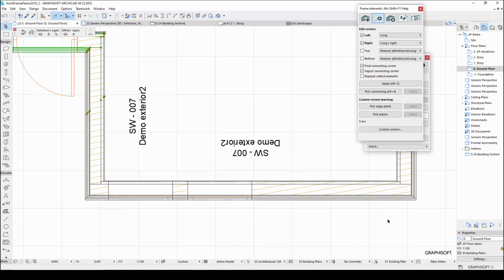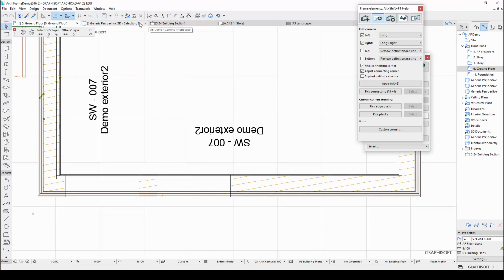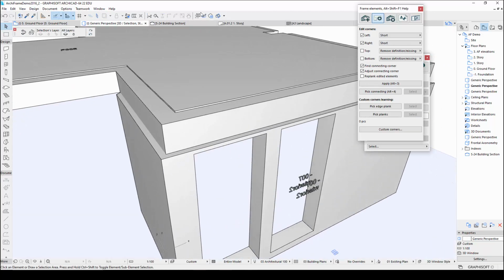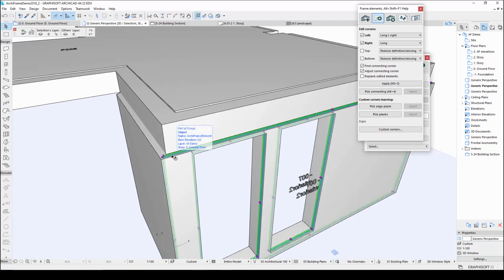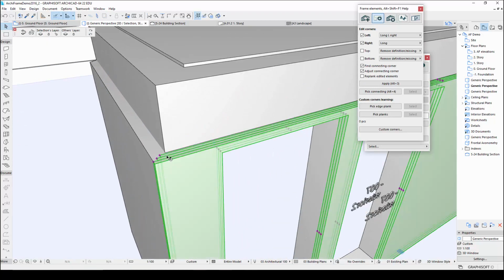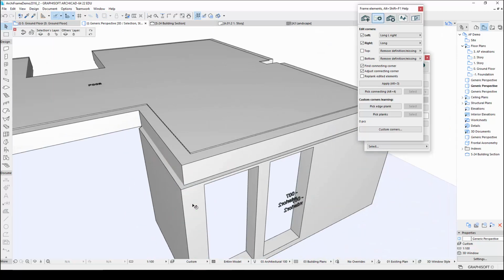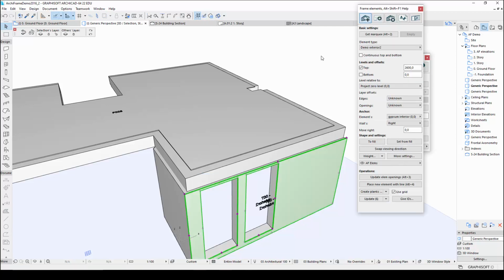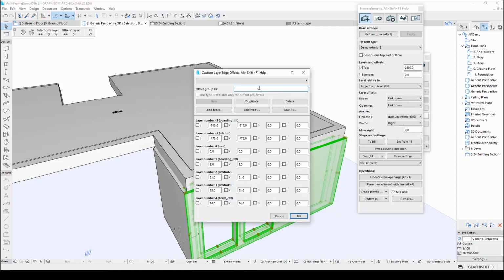Then let's change the layer offsets. I will start by opening the 3D view. Here you can see that the 4 outermost layers need to cover the floor, which is 360 millimeters tall. Then I will open the Edge Offsets window and give my offset a name.